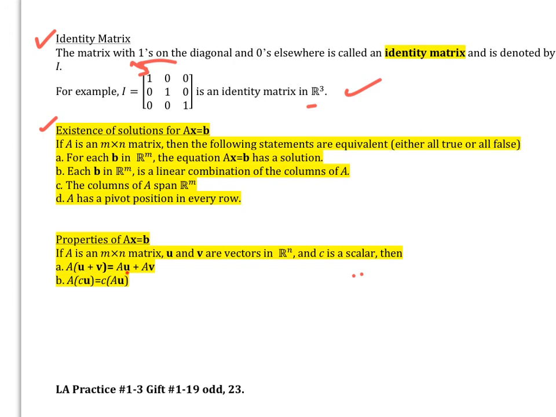Then also properties of these matrices, we can do, it's kind of a distributed property, but you've got to keep the order correct. So the matrix A is on the left-hand side for both of these. And then A times some constant C, scalar, times a vector U, then we can switch these things around. So those are some properties that do hold true.